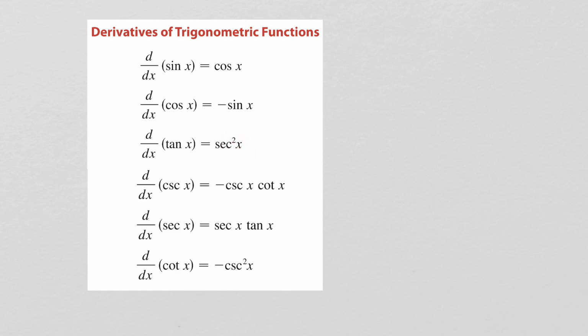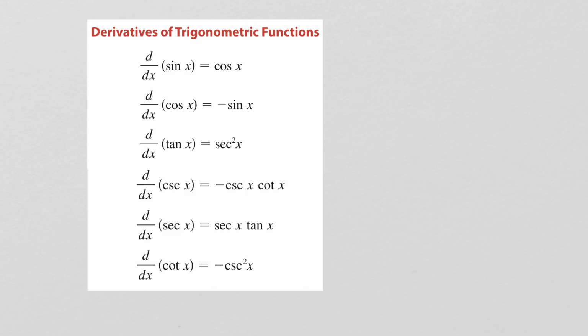Jump down to the bottom here. The derivative of cotangent is negative, and then what is the co-function of secant? Well, it's cosecant. So I want you to notice that these two derivatives are very similar to each other. It's just that one is positive, the other is negative, and then secant and cosecant are co-functions of each other. And then likewise, the derivative of secant is secant times tangent, and the derivative of cosecant is negative cosecant cotangent. So this derivative and this derivative, again, have the same pattern.